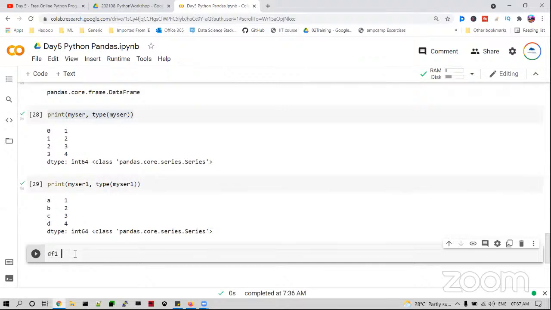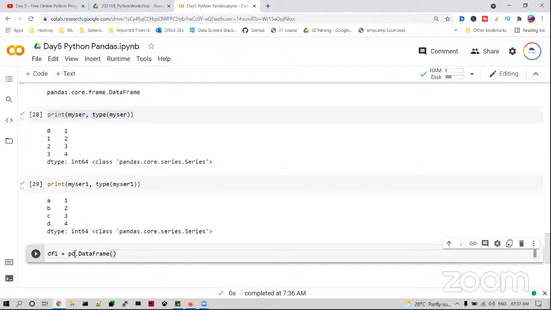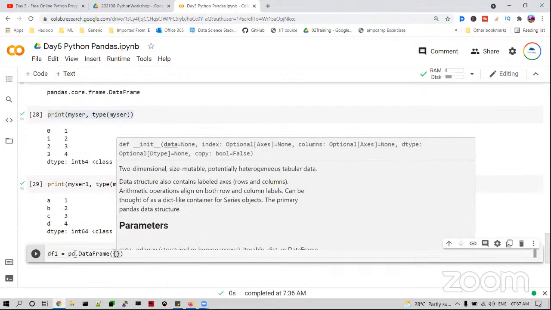df1 equal to pd dot DataFrame of two values.